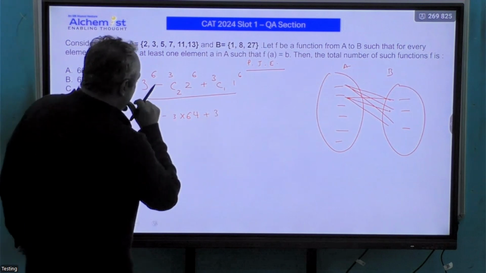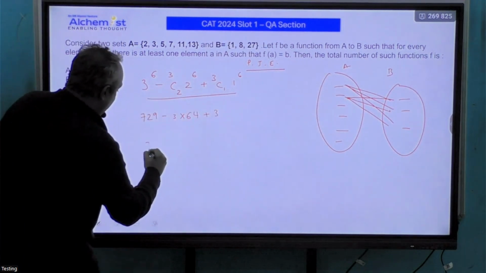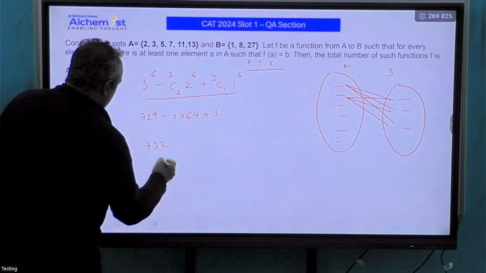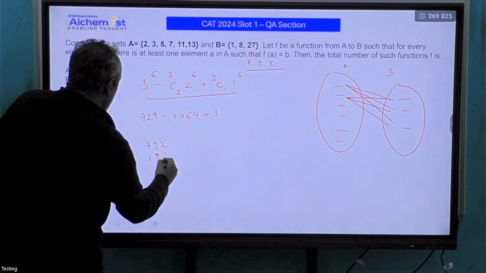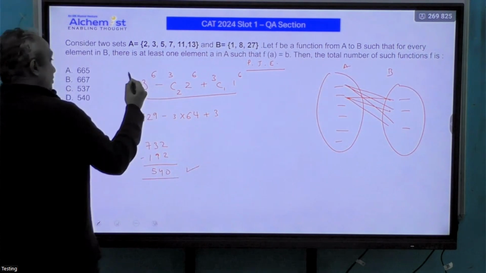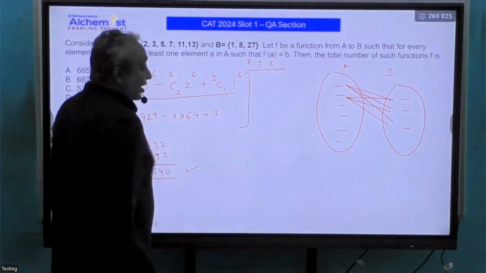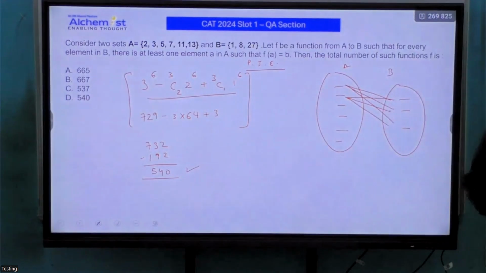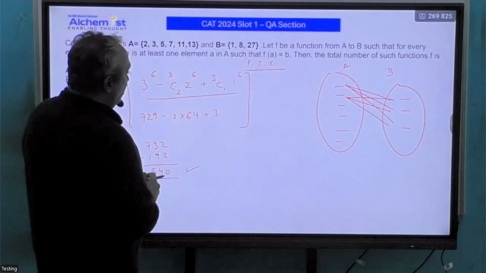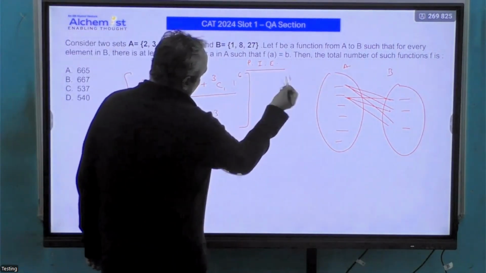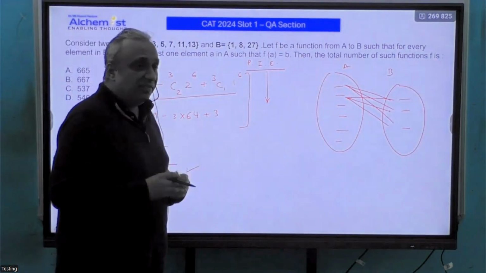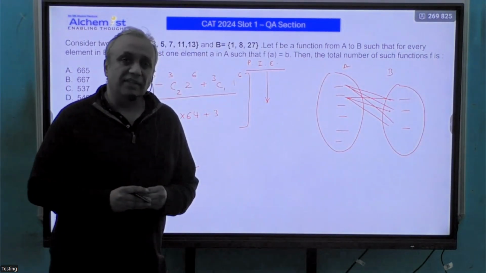So let's just do this math a little bit. So the 3 gets added to it, this becomes 732. And from 732, we subtract 180 plus 12 is 192. When you subtract this, you get 540. Yes, we get the same answer. Obviously, this would have been faster. You could have done it in one step, but it would require some knowledge about certain principles. So what we have done out here is, let me just explain it to you. I have used something called principle of inclusion and exclusion, which is nothing but a simplified, generalized way to look at union values in sets.